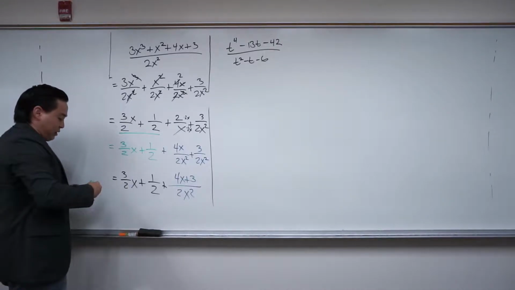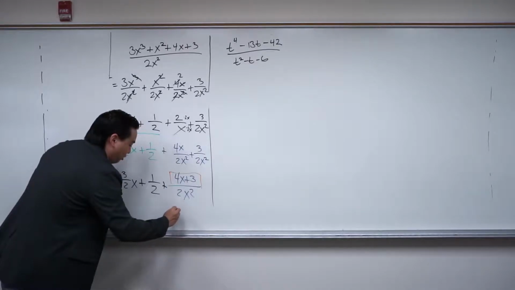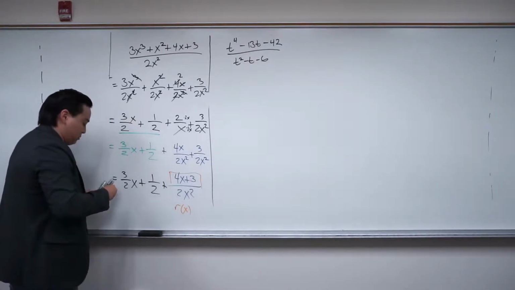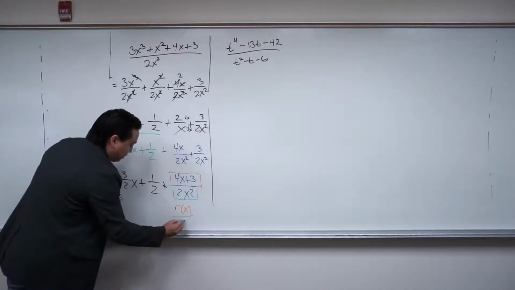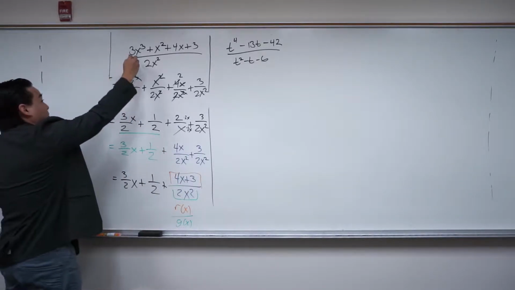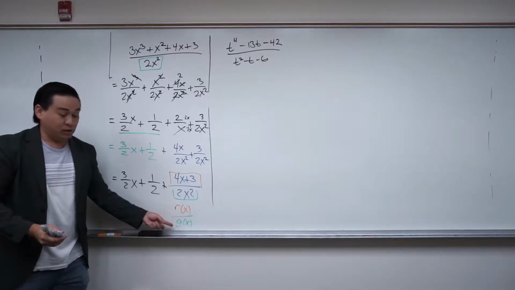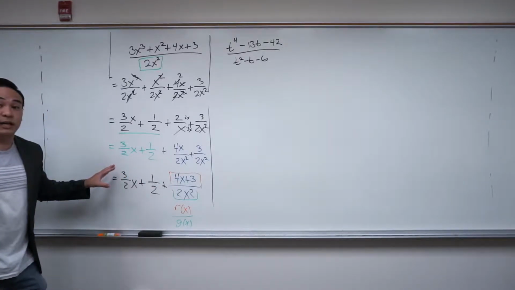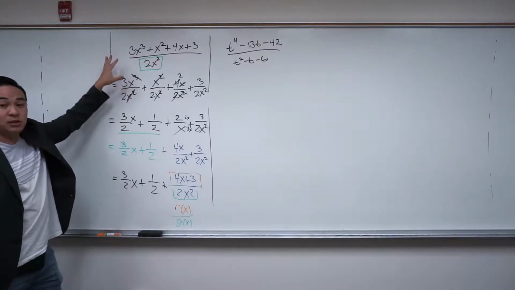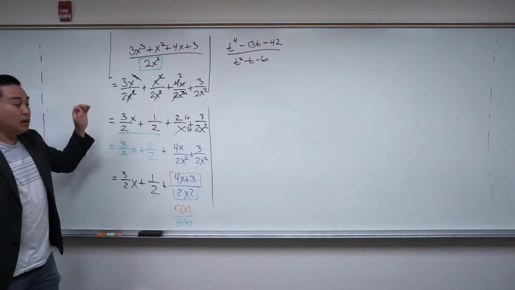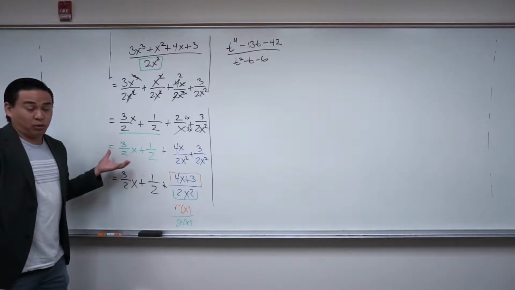So this part over here, that's r of x. This bottom part, that's our g, right, given up here. So this quotient plus remainder over g, you could still write it in that form using the division where we distribute the division of the 2x squared. Now, either way is fine, depending on what your teacher is requiring me to do.